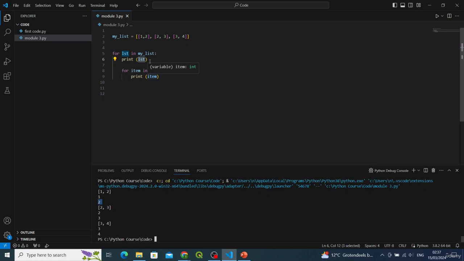So you see, we can get rid of this one or not. Let's just keep it here for now. So instead of just printing it, what I want to do is print the square of the value. So I say item squared, run the code. So now for each of these, it prints the square, 1 and 4. Now for 2 and 3, the squares are 4 and 9, and similarly 9 and 16 for this list.